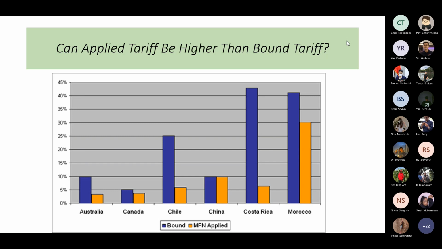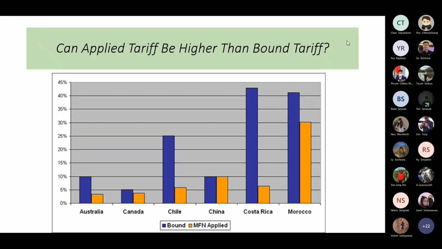but I think we have very large tariff space between the bound rate and the applied tariff rate of Chile right here. And China, not generous, okay, because the bound rate of China on average is 10%, while the applied rate is 10% as well. And Costa Rica, the final bound rate is more than 43%, while the applied rate is only 5%. Very generous because the tariff overhang between the bound rate and applied rate of Costa Rica is very large. So Costa Rica has very huge freedom to apply a tariff higher than its current level.